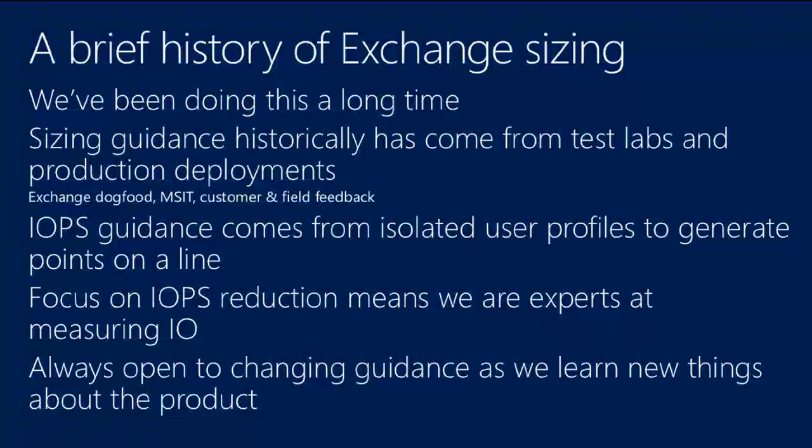So what we do is we take Microsoft employees and we put them into buckets and move them around so they're on specific databases. And then we monitor performance over some time period. Could be a week, could be a month. Depends on what we're trying to do. And we see what the I/O numbers look like on those databases. That lets us plot a nice line, ideally. If it isn't linear, then we go and figure out why not. We want it to be as linear as possible. And that gives us a formula that we can then use to develop sizing guidance. That's where that IOPS guidance comes from.